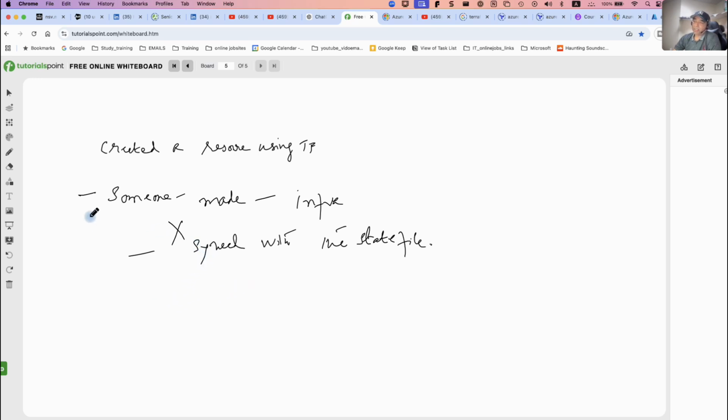Coming to this scenario, say for example somebody manually changes the infrastructure and yours is out of sync. That means you cannot manage from your Terraform because the state file and the existing infrastructure are not synced. To fix this we can use a magical command called Terraform refresh. But how do you know when we have to use this command?